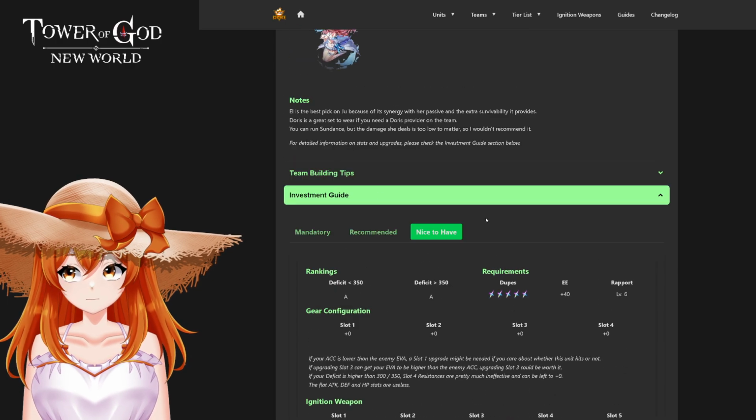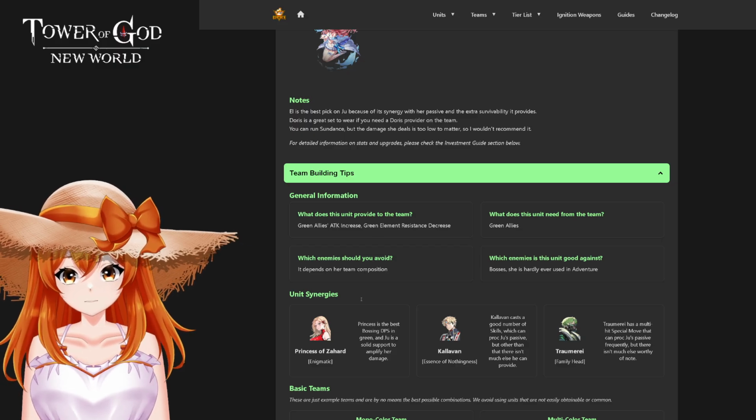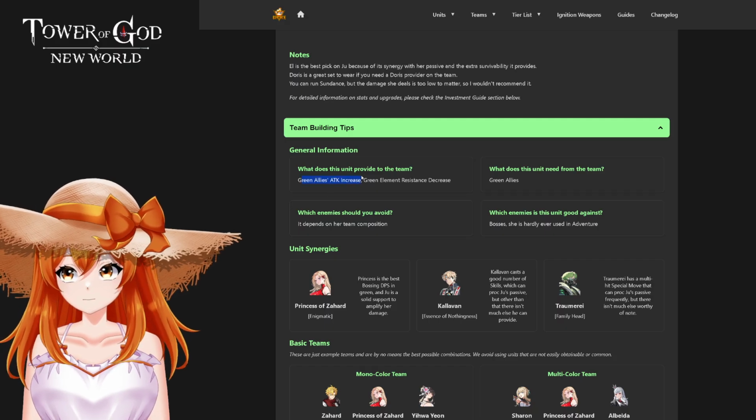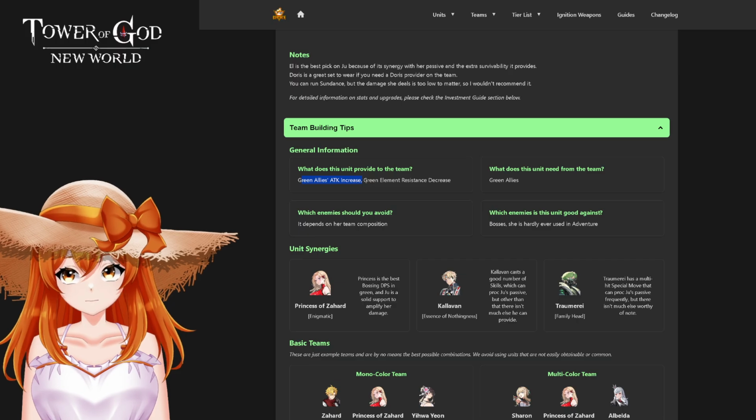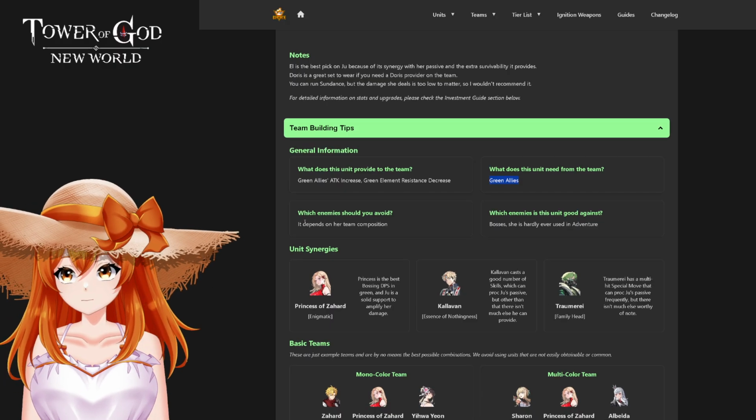So that's it for the investment, guys. Let's look at some team building and then let's close the video here. For the team building, there is really nothing much that she provides. It's green element ally attack increase and green element resistance decrease. What she needs is just green allies, otherwise her whole kit is kind of irrelevant.